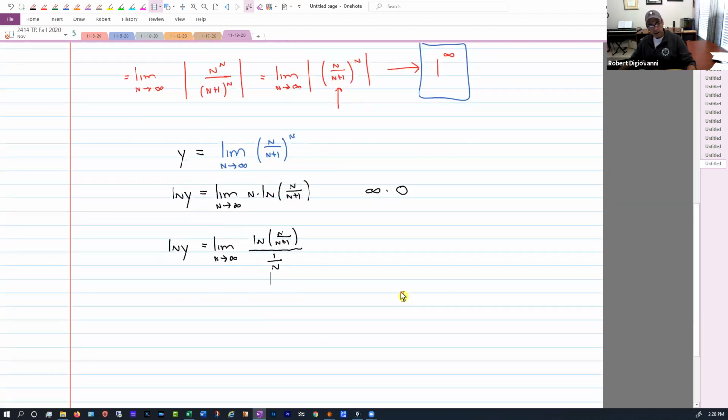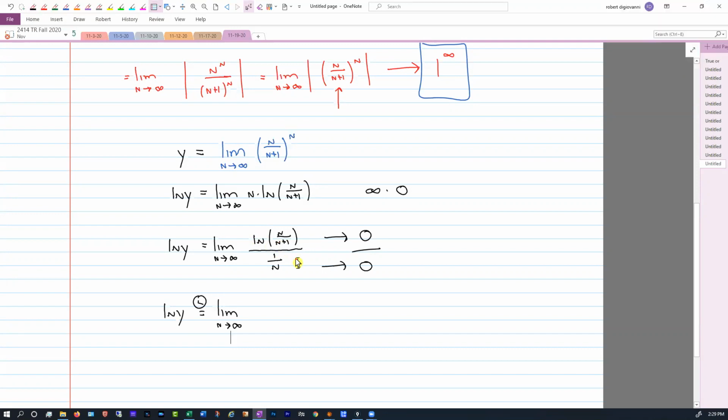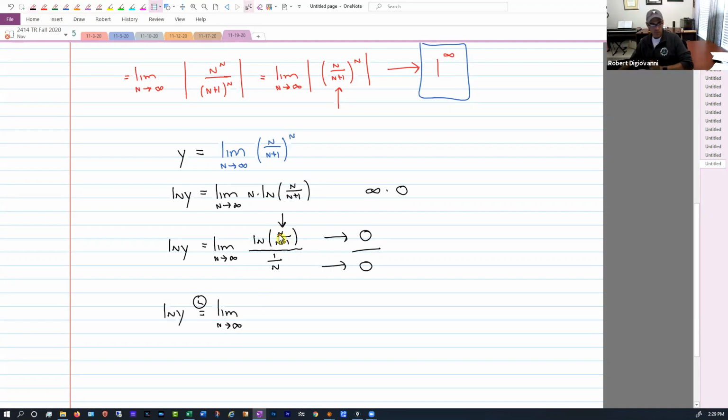Okay, so now I have the form that the top goes to 0, and now 1/n goes to 0, and finally I have 0 over 0. Now I can do L'Hopital. Yes, I have to take the derivative of the top, everyone. That's right, 1 over n. So it's one over this, right? It's 1 over that, so I'm just going to put the reciprocal of it, n plus 1 over n.